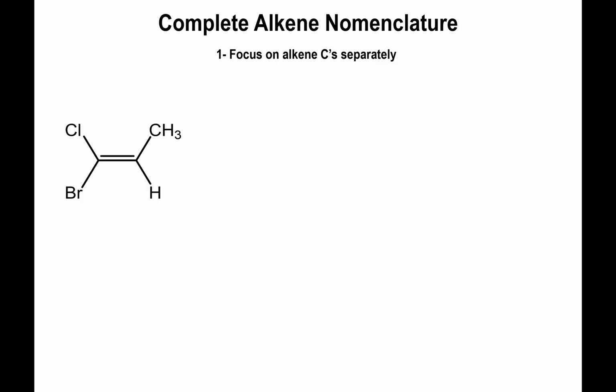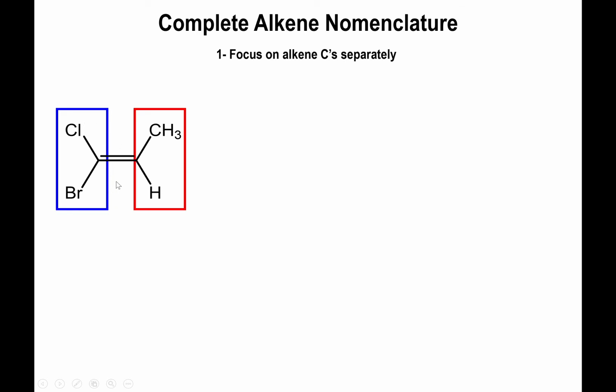The first thing that you really want to do is focus on the carbons of the alkene specifically. And once you do that, you really want to focus on the actual things that are bound to that specific carbon. So we're going to separate this alkene into the two halves. So you have the half right here, to which the chlorine and the bromine are connected. And then we have the other half of the alkene in which we have the methyl and the hydrogen connected to the same carbon. So basically we're just going to compare the two groups that are bound to the same carbon, and we do that for each side of the alkene. And technically speaking, what I mean by comparing is that we are going to use the same rules of prioritizing groups as we did for stereoisomers.